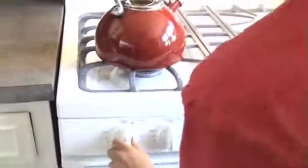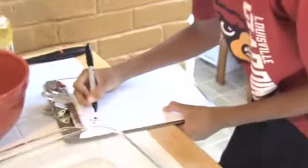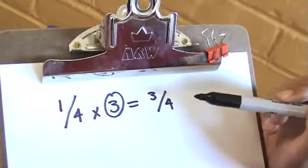Now, I'll need to boil the water because that's one of the ingredients. Now I'll put 3/4 cup of Hershey's cocoa powder right here, but I only have a 1/4 cup measuring tool. So on the clipboard right here, I'll need to fill it 3 times because 1/4 times 3 equals 3/4.